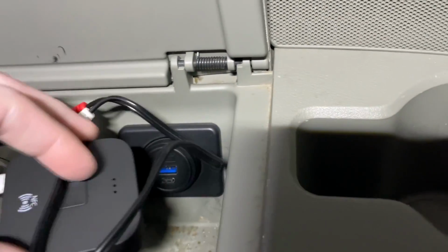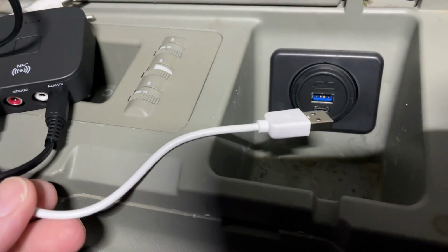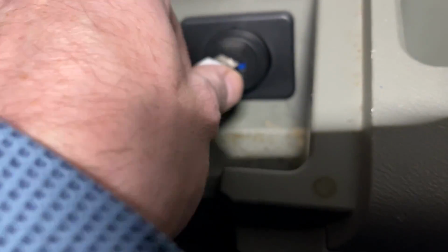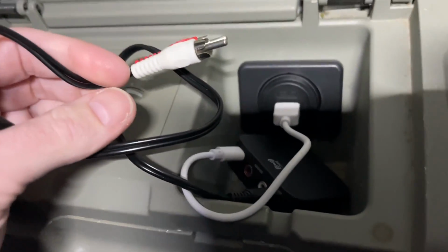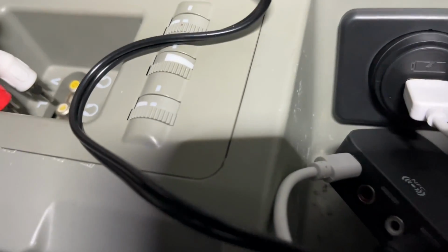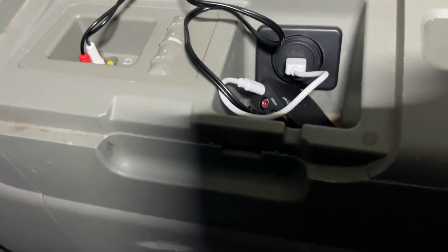So now I can put the Bluetooth receiver in here. Now I ended up getting a shorter cord. This is, I think, an 8-inch micro USB cord. Plug that in here. And I went through my stash and I found a shorter 3.5 millimeter to RCA cable. So that's a much cleaner setup. I can close the lid there if I ever need to get to it. Opened up, and there it is.